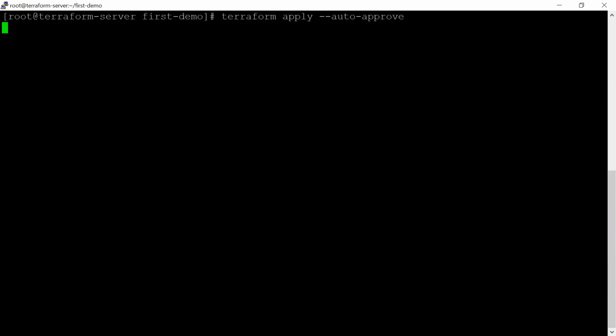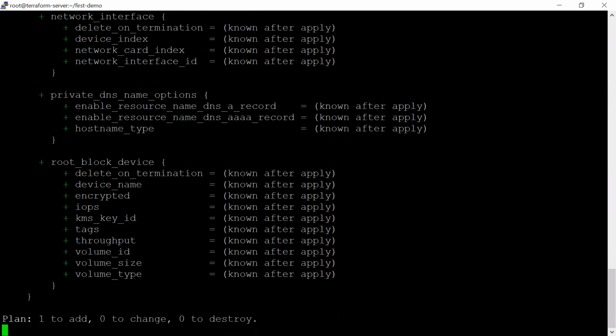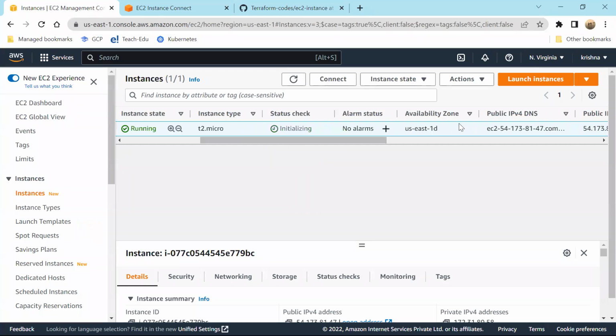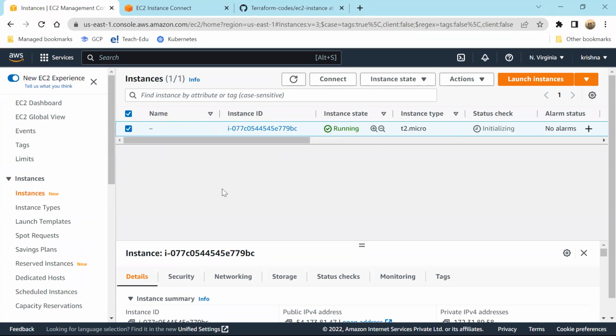Yes, you can run the script again, but you will not get the same set of items again. It means you will get a new EC2 instance with a new instance ID and a new IP address. So this guy is an orphan. It doesn't have anyone who will manage it. Earlier, it was being managed by Terraform because it had a TF state.